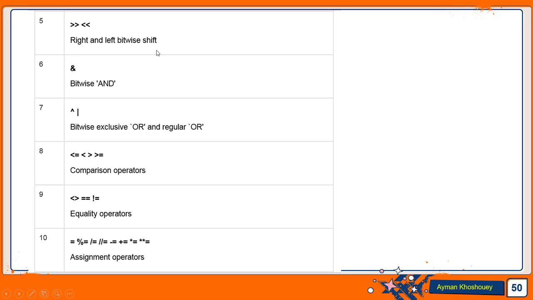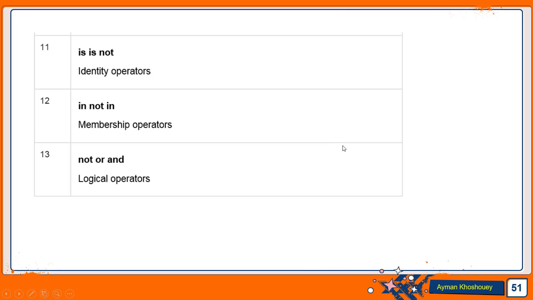Then right and left bitwise shift, bitwise and, bitwise or, comparison operators, equality operators, assignment operators. Then is, is not, in, not in, not, or, and. This is the logical operator, this is the membership operator, and this is the identity operator.